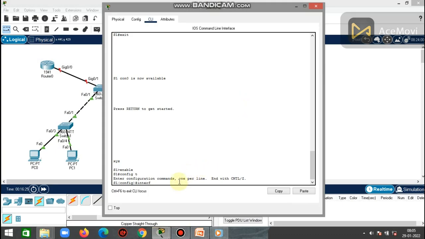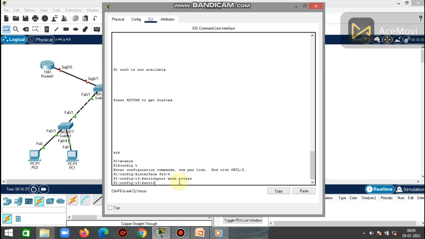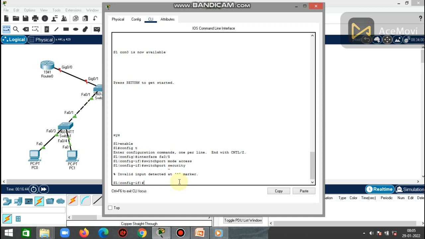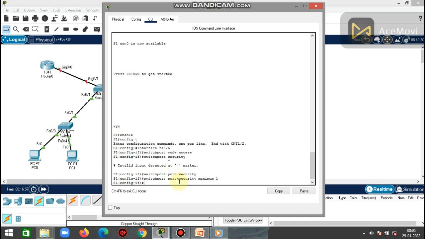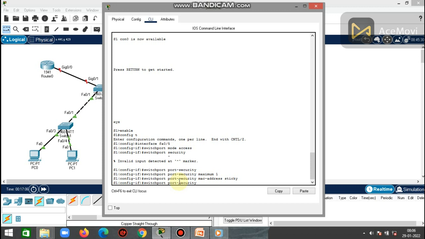So it will be interface FA0/5, switchport mode access, switchport port-security, switchport port-security maximum 1, switchport port-security mac-address sticky, and switchport port-security violation shutdown.